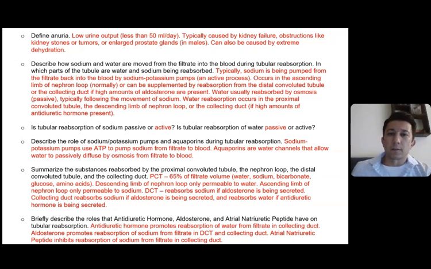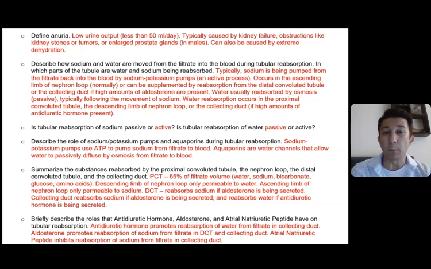So let's next look at how sodium and water are moved from the filtrate back into the blood during what we call tubular reabsorption. So there's reabsorption of necessary materials and nutrients from the kidney tubules. And we're also going to look at which parts of the tubule sodium and water are being reabsorbed from. So we'll start with sodium first.